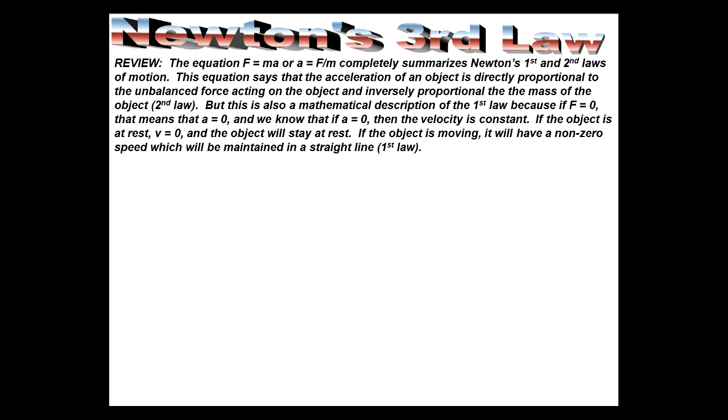Well, I don't know if Newton's third law deserves such an orchestral introduction, but nevertheless, it is important, and we've already discussed the first and second laws. As review, F is equal to ma, or a is F over m, really summarizes those two laws, because without the first law, you wouldn't even have the second law existing. Namely, the force acting on an object being proportional to the acceleration. That's the essence of mass. Without mass, you don't have inertia, and you don't have any force required to accelerate. So it's a mathematical description of the first law.